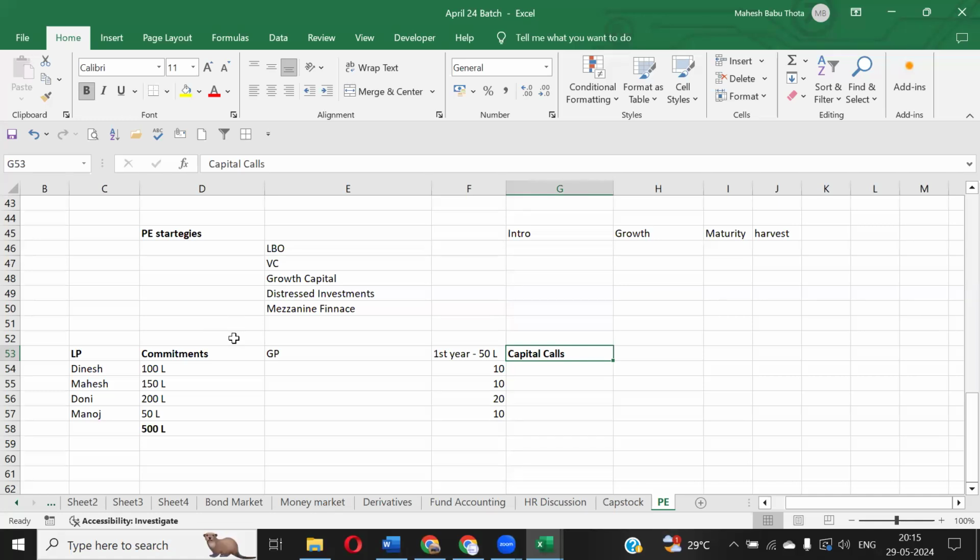What if, sir, suppose initially we decided as a fund that we need 500 lakhs capital, but then the fund decides that this 500 lakhs is not sufficient. We need 700 lakhs capital, in addition 200 lakhs, to start this investment. We have a requirement of that much capital as a fund. So what will they do? They can increase the limited partners. So I can allow new investors.